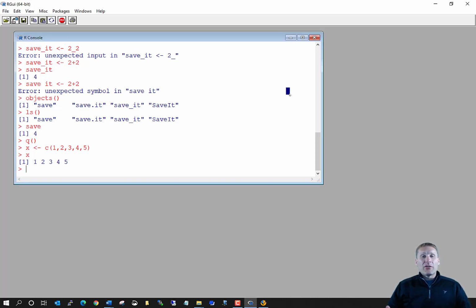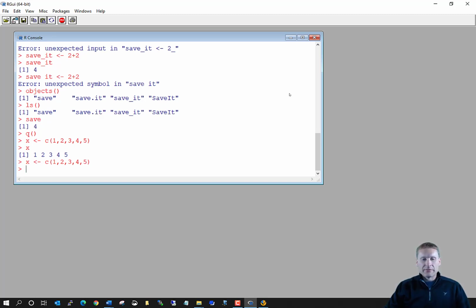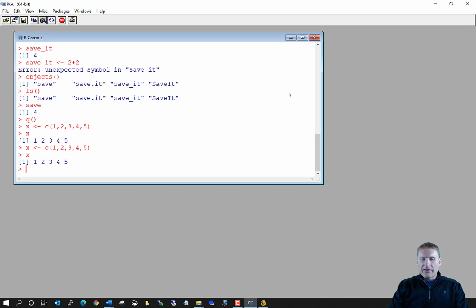So what I'm going to do is create an object that contains some data that I want to calculate a standard deviation of. And to do this, I'm going to create an object called X, for lack of a better name. I'm going to combine together the values 1, 2, 3, 4, 5. Those are my data values, let's say, just to make it simple. And the way I combine them together is to use a function that's denoted by c, c for combine or concatenate. And so if I type X simply, we see my data.